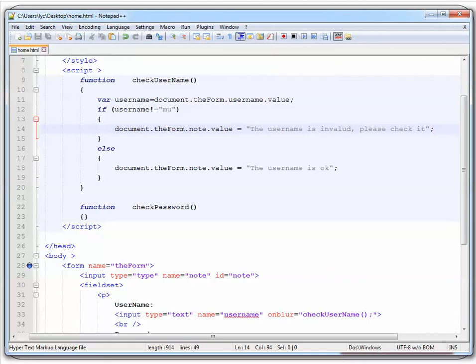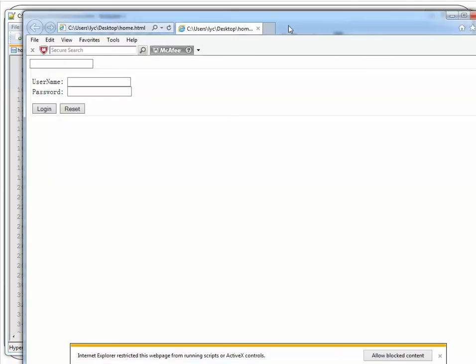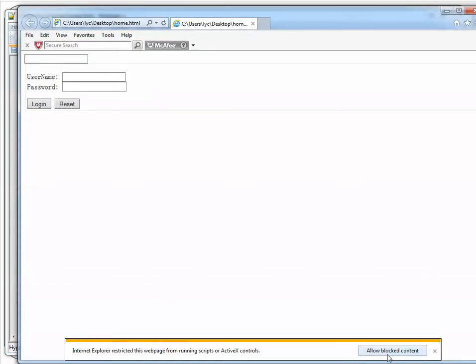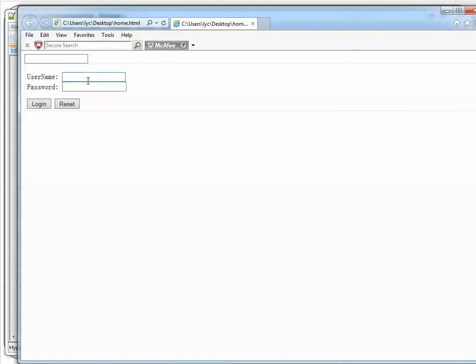Okay, that's the first function. Let's test it. We need the allow block content. So if username equal to MU, we go to password. So you can say username is okay. Otherwise, let's say type a different username.